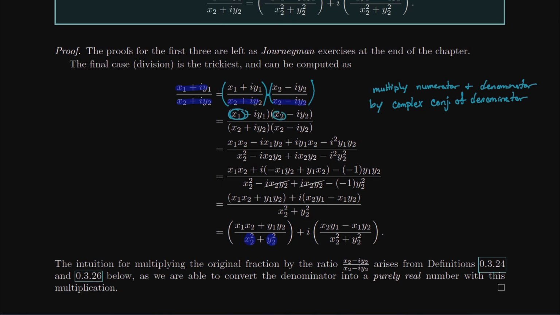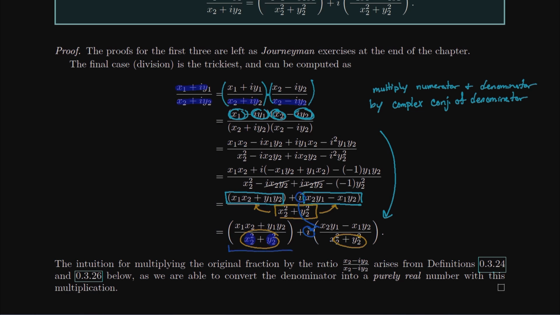First, outside, inside, and last, in both the numerator and denominator, and we go through a bunch of work and simplify. What we end up with is a numerator which has a real part here and an imaginary part here, and then a denominator which has ended up becoming purely real. But when it's purely real, we're just going to distribute that denominator to both terms in the numerator, and that's why it ends up on both sides of the denominator. And the i, that's right here, just comes along for the ride.